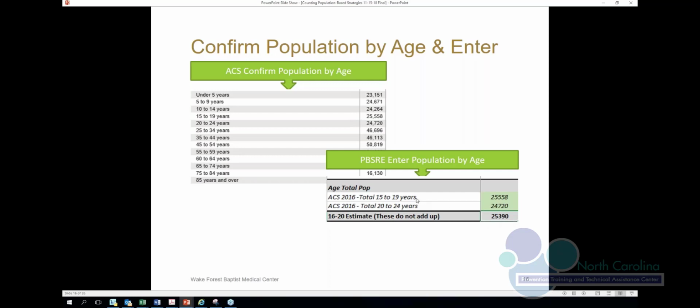And that's because this estimate, the total, takes the 16 to 19-year-olds in this line, so it takes 80% of this total here, and then it takes just the 20 and the 21-year-olds from this 20 to 24-year-old line, so it's going to be 40%. So you have just a fraction of each of these lines contributing to the estimate. You fortunately don't have to worry about the math for that. All the worksheets are set to determine that for you.